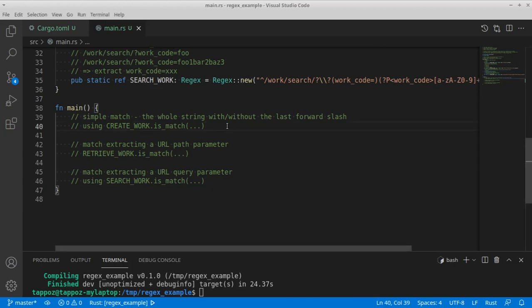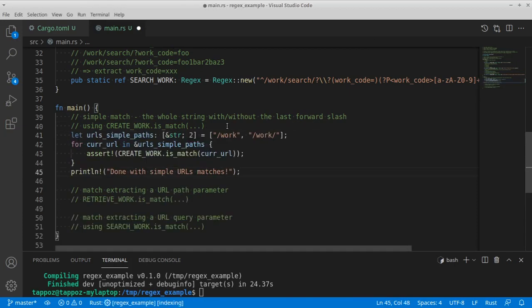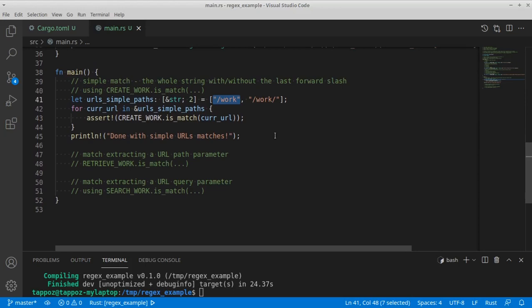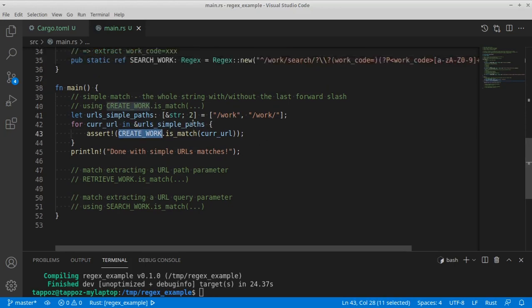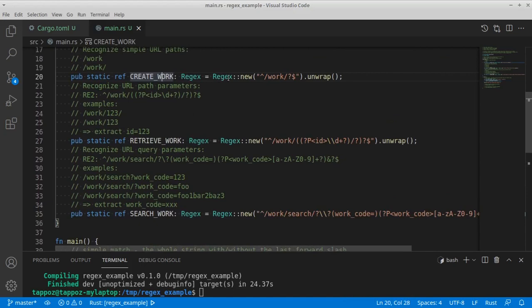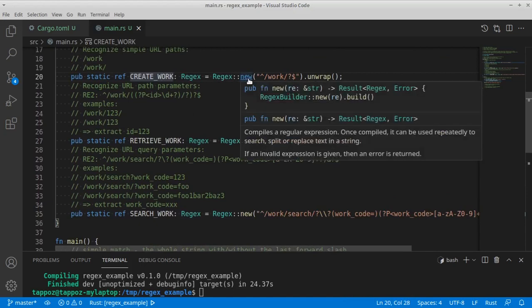So the very simple basic regex. Here you can see we have two paths, two very simple URLs, /work and /work/, and in both cases they should be able to trigger this regex. So here we defined a regex with Regex::new, which is a function provided by the regex dependency that is returning a result.